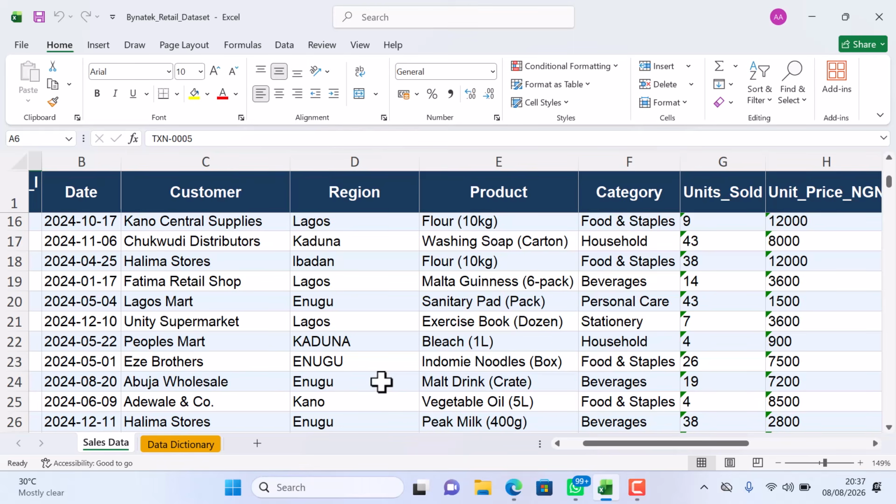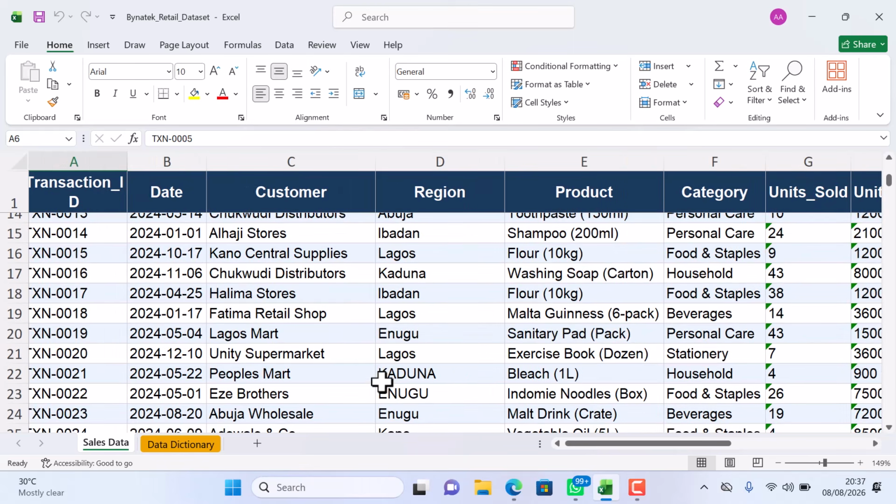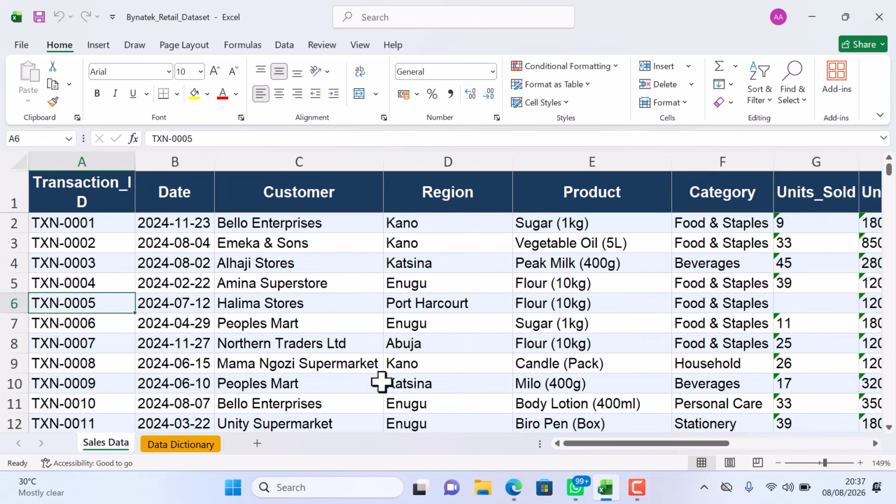Now, this is arguably the most important skill in the entire program, be it in Python or Excel, and I'm going to tell you why right now. In the real world, data is never actually clean when it arrives. Most times it comes from POS machines, from manual entry, from multiple staff members typing things differently.